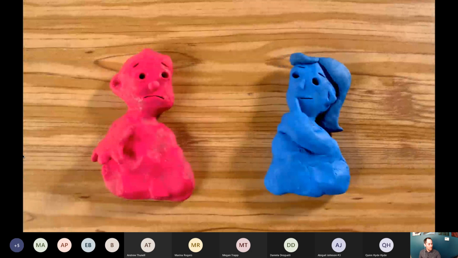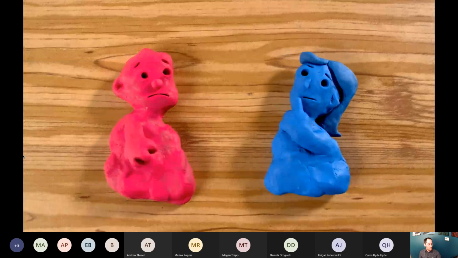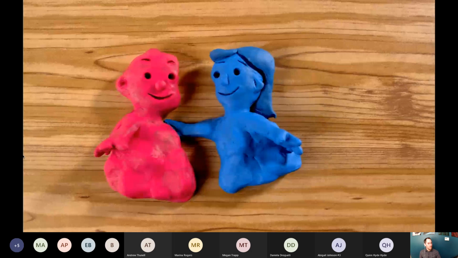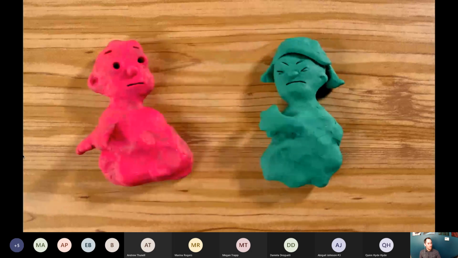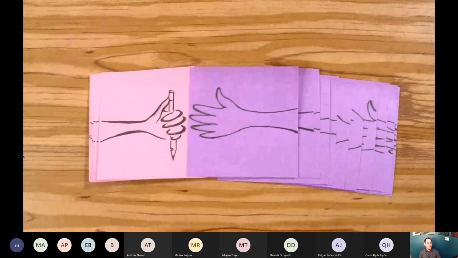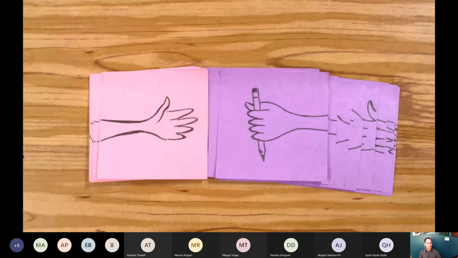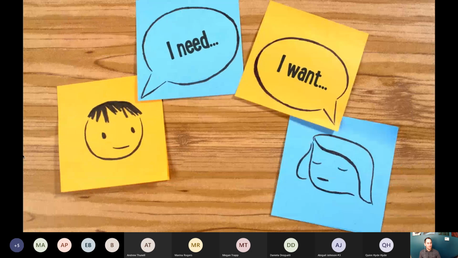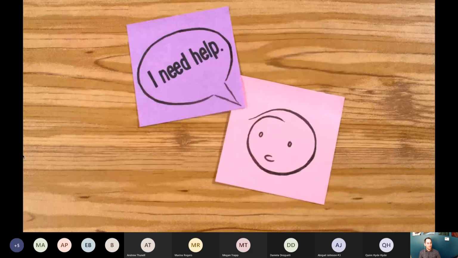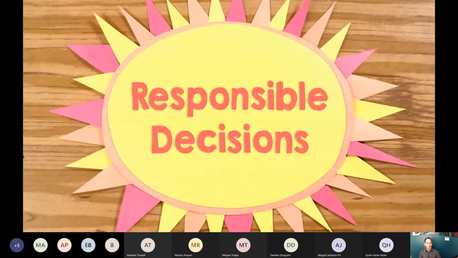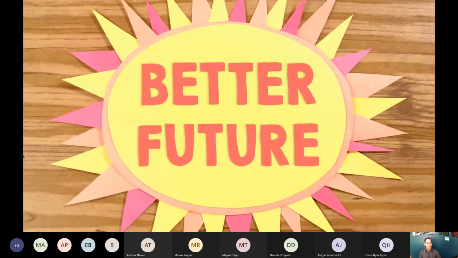Students learn to identify others' emotions and perspectives, which helps them empathize and show compassion, no matter who they are or what their background is. It's not difficult to imagine how this is important in the classroom and in life. Students learn to solve problems in peaceful ways and communicate assertively about what they need or want. This helps them get along with other students and get the help they need from adults. When students learn to make responsible decisions about their lives and their future, things can turn out better.